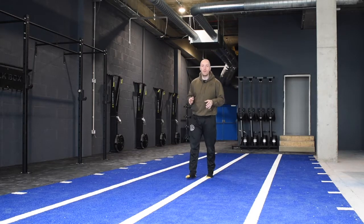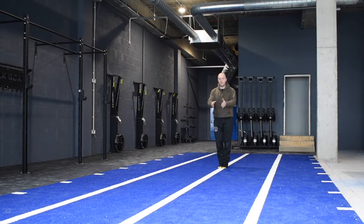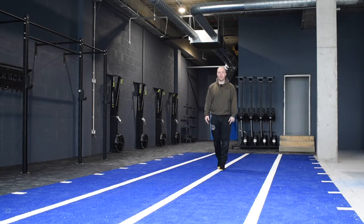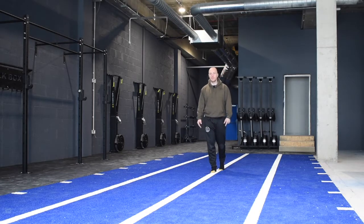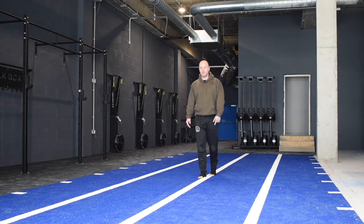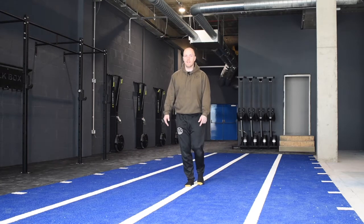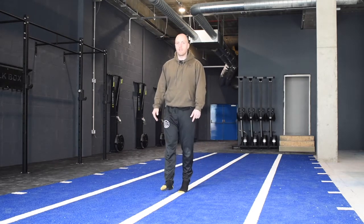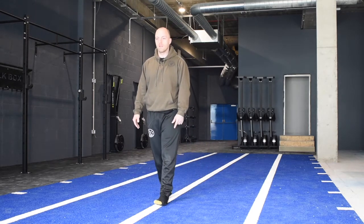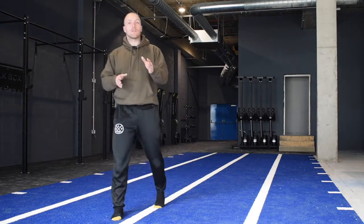So first of all, if I back up a little bit, you're just going to initially find something to walk along, like a nice little line. You're just going to walk heel to toe, but when you get to your toes, you're going to push up onto your tiptoes. Heel to toe, tiptoes, heel to toe, tiptoes. Just to get the calf and the general ankle moving. So that's the first one.